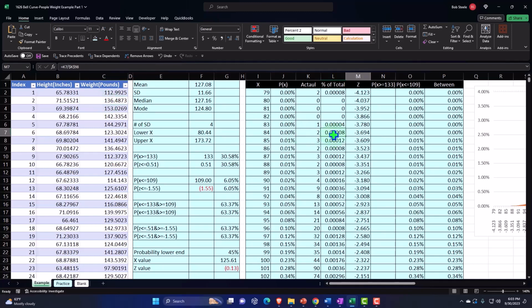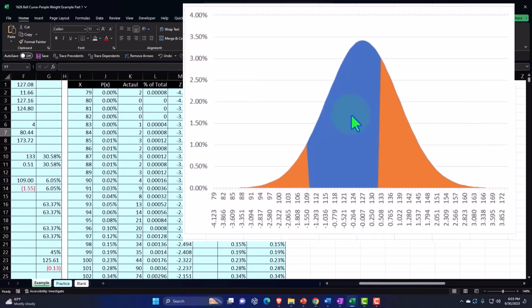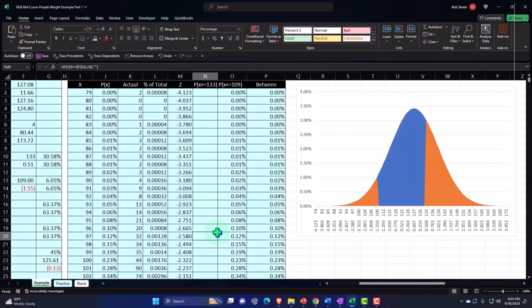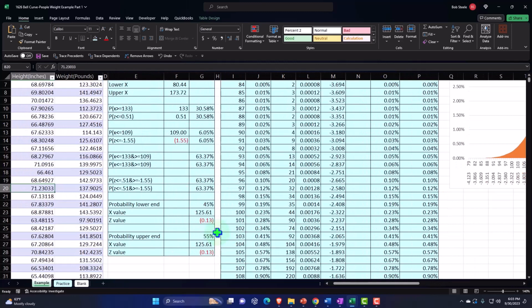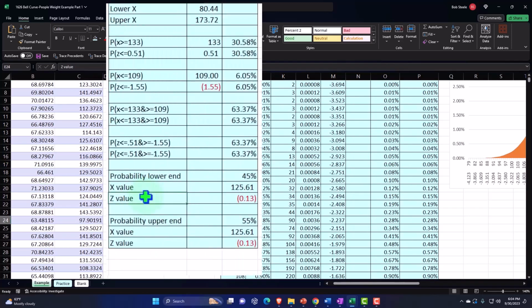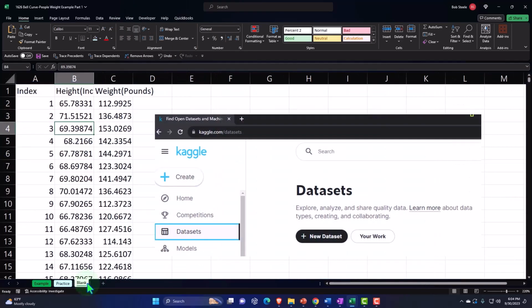We're also going to be building our graph over here, and we're going to use a similar technique, but slightly different in the technique to get this between column that we will then use to build our graph, trying to come up with some strategies that you might be able to build your graphs fairly quickly so that you can use them when you're working these practice problems. And we'll do a little bit more with the z-score calculations and formulas as well. All right, let's go to the blank tab and get started.